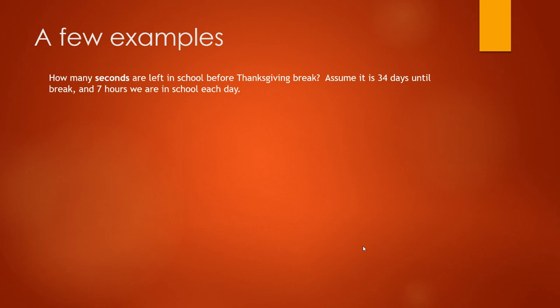So a couple of other examples that we didn't do in class. How many seconds are left in school before Thanksgiving break? Obviously, this is from a different time of year. Assume that it's 34 days until break, and we're in school 7 hours each day. So if we set it up very similarly, our known is that there's 34 days. And we're trying to convert to seconds. We know that instead of 24 hours in a day, there's only 7 hours in the school day, because that's what we're caring about. But in those hours, there are 60 minutes, and in a minute, there are 60 seconds.